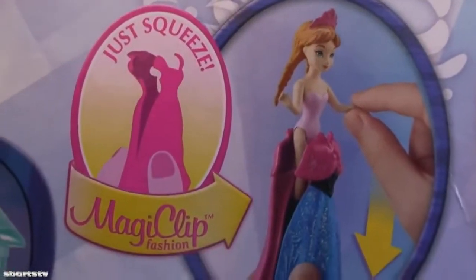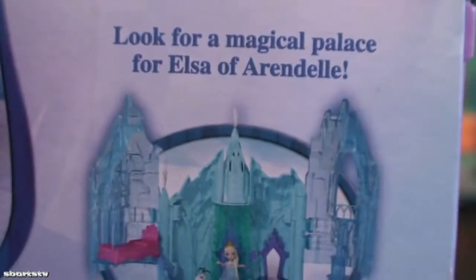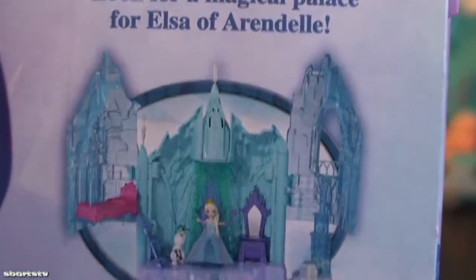And there's Anna, and we have magic clips, so we squeeze and we can change her outfits, and two sides of play. And look, for Elsa, a magical palace for Elsa of Arendelle, we have this right here, back over there. Okay, let's unbox this.